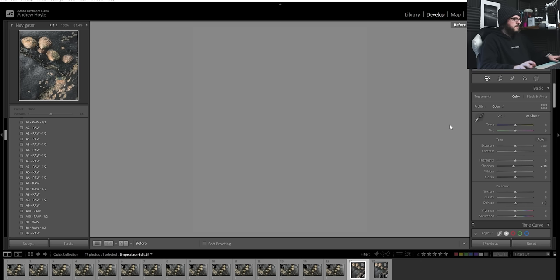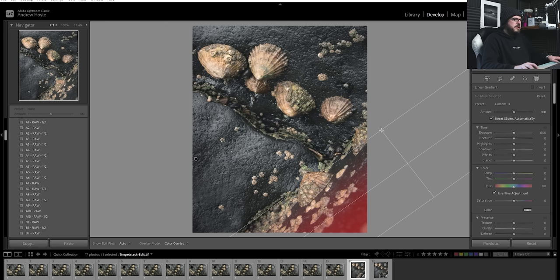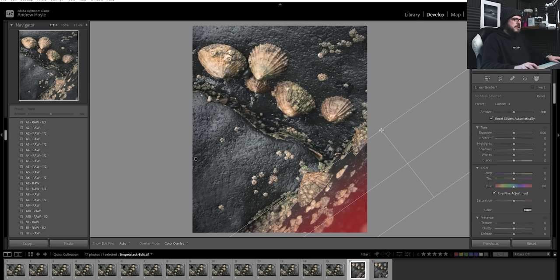Something like that works well enough — though you can spend more time doing it yourself rather than it being such a rush job. Maybe a little bit more gradient coming down from the top here. But overall that is probably the final image and I do like it. I know it's a really basic shot — not something that would go up for awards or I'd put on my wall — but it stood out to me because of these lovely diagonals and triangles cutting through the scene. For a day where I felt really uninspired, walking for ages and finding nothing, then finding myself down at this little bit of beach, I'm still pleased I was able to get a couple of photos I quite like.